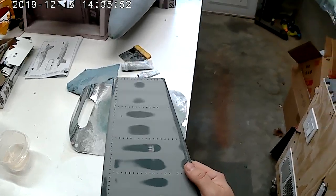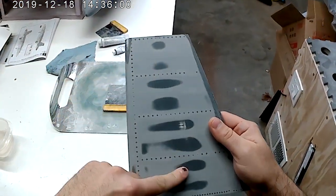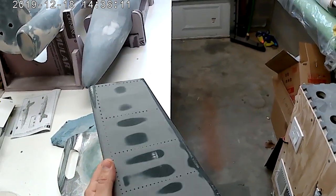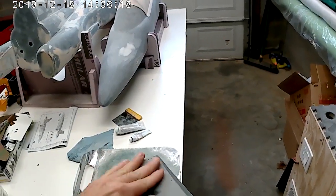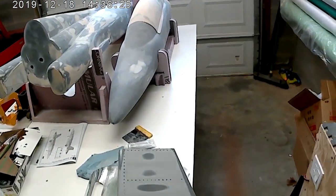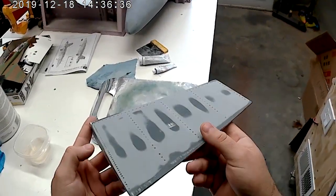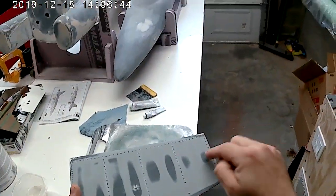And then I've got the rudder — and you're probably going, oh my God, that looks crazy or horrible. Use whatever adjective you want to. I actually did this on purpose, surprisingly. I did the exact same thing: I painted the primer on there, sanded it down, pulled all the little rivets out, and then I put some narrow masking tape over the rivet rows and also right between the rivet rows, basically centered. Once I had all that done, I took a sanding sponge in 220 and sanded down in between the masking tape so I had the Duratec popping through. The reason I did this is I wanted to add a little bit of a wave effect to the surface — that way it just makes it look more like a sheet metal airplane that has internal stiffeners and doublers, giving it a little bit of that wavy look. If you look at a real airplane, they're not perfectly smooth, which is why I went for this.